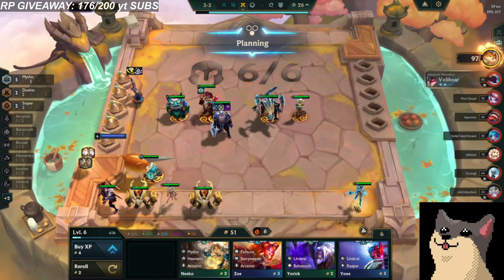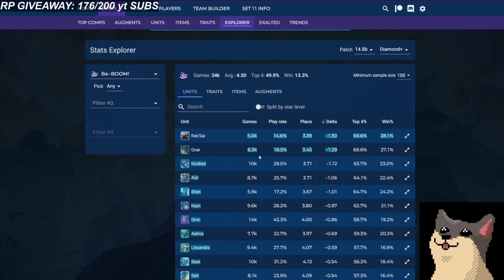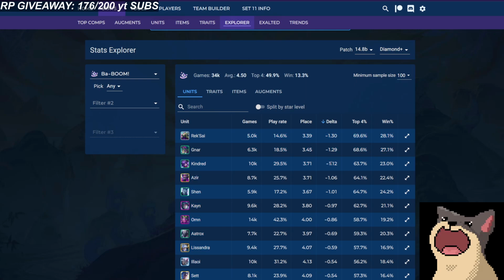I think it might be bugged, but Baboom averages a 4.5. You would think it's really good with Invokers in general, but if you look at the units it's good with, it's -1 with a Gnar. It's -1 with -1. You average a 3 if you're just playing a Kindred on your board. Shen, this is the Gnar board, right? I think it's because Kindred goes nuts, right?